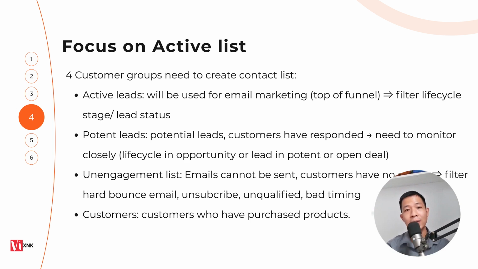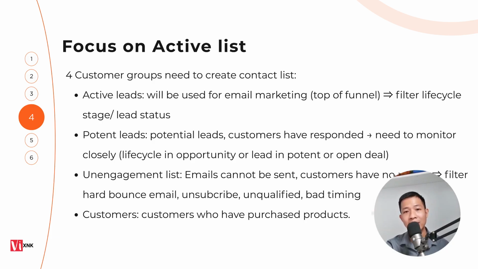The second group is potential leads. Potential leads are those leads who are considered promising, such as customers who have already responded to you, or leads who have requested a quote. You should group these into the potential leads category, so later you can focus your efforts on these. Potential leads are those leads that are most likely to place an order, and you need to monitor this closely. At this point, on LiveScribe, you can filter by the productive itai field, or in the list status, you can filter by button or open view to get this list.